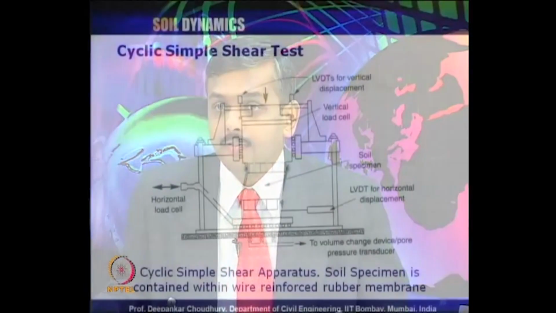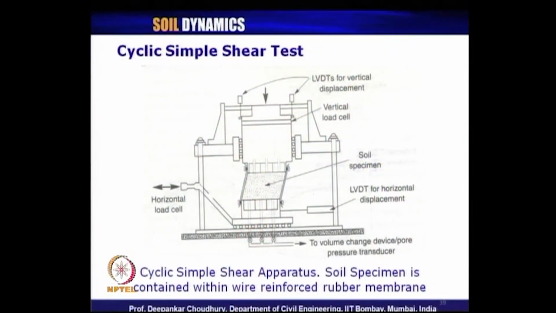because it is not necessary that an earthquake or any dynamic load, when it arises, will act uniformly around the periphery of your soil sample. It can be in any particular direction. So, that may create the condition of anisotropy. So, remember these things: it is not so common in your static test, but in a dynamic or cyclic triaxial test, an anisotropic test should be conducted. Now, coming to another type of large strain test, the cyclic simple shear test.